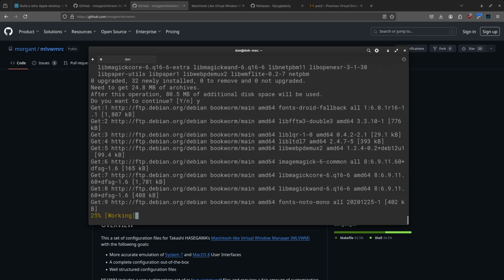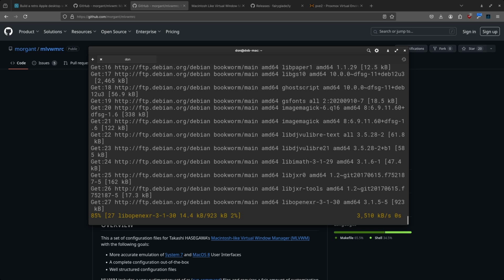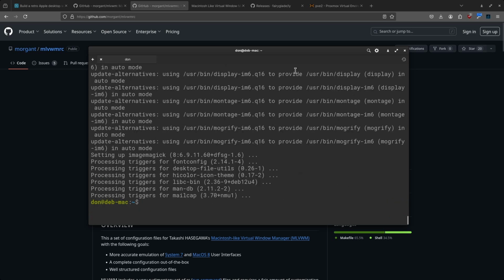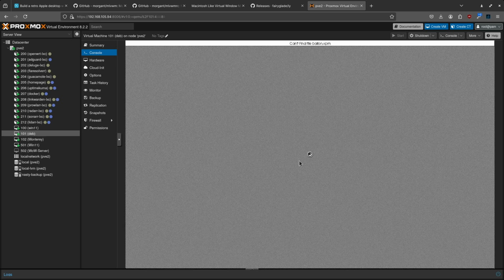Let's get that in there, because we can convert photos to XPMs if we wanted to, just by using the convert command. All right, now that this is done, I'm going to head back into our Proxmox, and we're going to do a startx mlvwm. Again, we will fix that in a second right here. And you can see it's not finding those things that we were just talking about, which we can fix in a second. And there we have it.